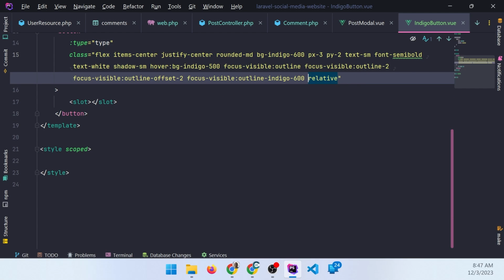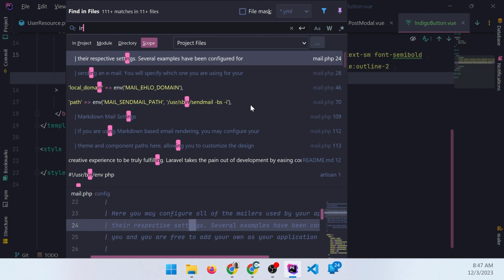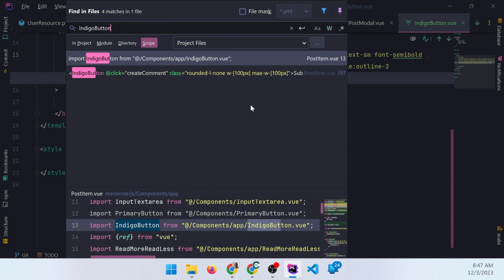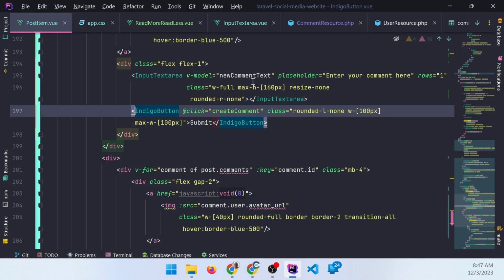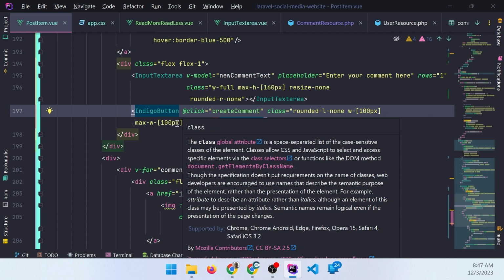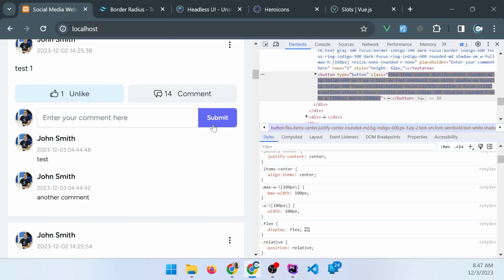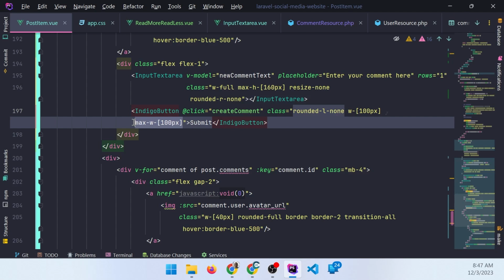So let me remove this from here, and I'm going to search for where Indigo button is used. The only place this is used right now is my comment section, but obviously we can use this in the post modal as well, from where we are uploading, and when we use it there, we need to explicitly provide w-full there. Okay, this is cool. We can remove this max width in this case.